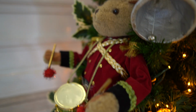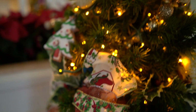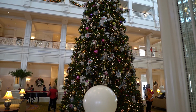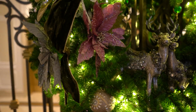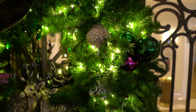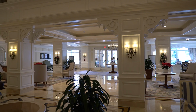I think this year, actually, as we saw, they did a miniature of the gingerbread house in the cafe. Yep, made of chocolate, with actually one-to-one carpet. Yeah, it was very cute. The theming to the wreaths and everything else is a very, very elegant style. If the Grand Floridian is your thing, I wouldn't say it's my favorite tree, but it's pretty.